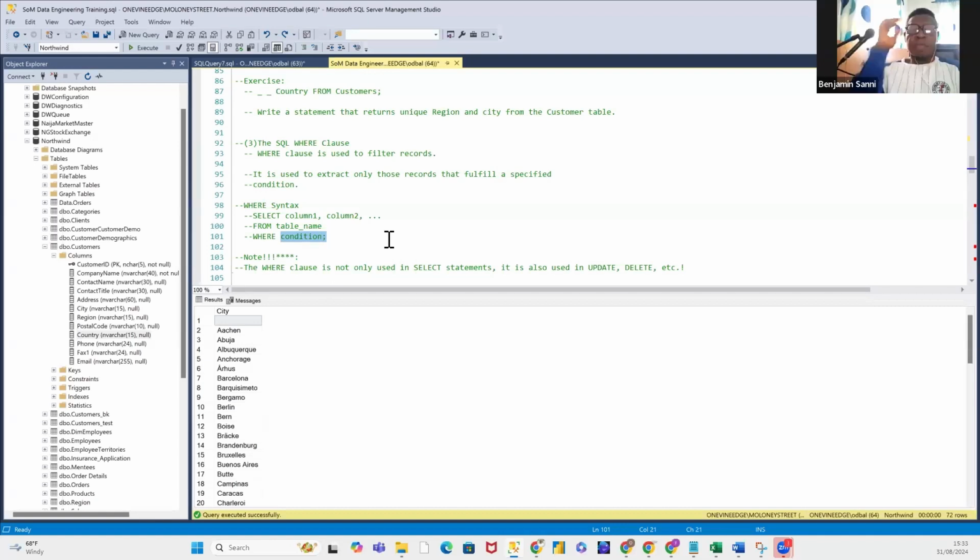Sorry, so the where clause, is it similar to the distinct? No, it's not similar. Distinct is returning back uniqueness, but the where clause is a filter.